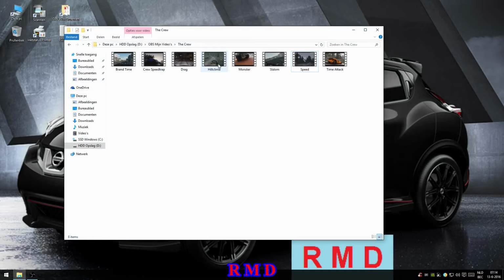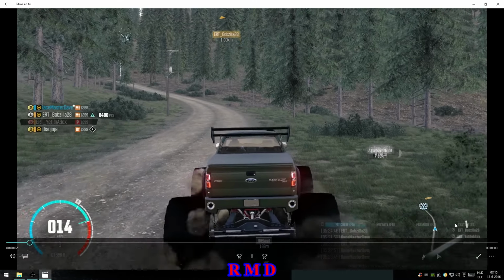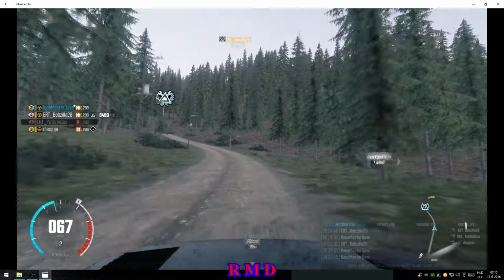I used the Ford Raptor here, as always with a hill climb. Forget about the flag, just do some climbing meters. Sometimes you have to go for the flag, but in this case not, because it's like 4,000 points difference. Ford Raptor in monster spec I used here.